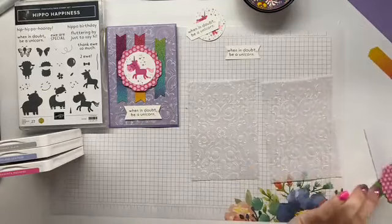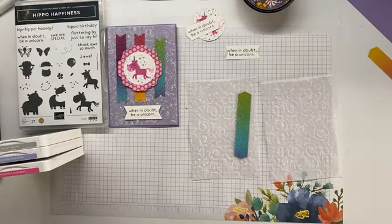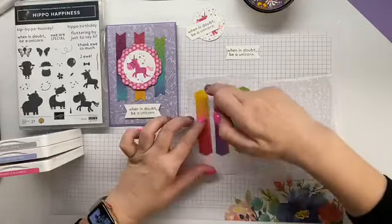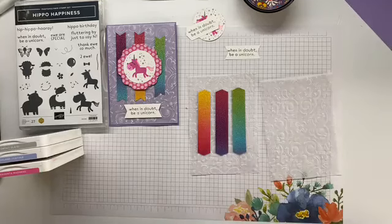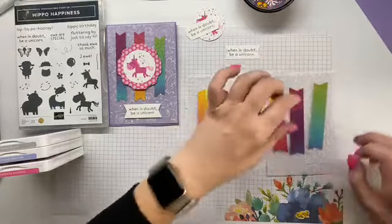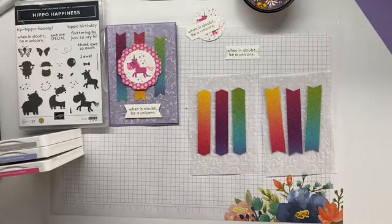So what I want to do is get, I need to bring over our rainbow paper. So what I try and do, actually I won't get it over because I know how it goes. So what I want to do is get it in the pattern of the way I cut it. So with the blue and green first, and then the purple to pink, and then the pink to yellow, including orange. So that's how they're going to be. And best way to adhere this is with Stampin' Seal.